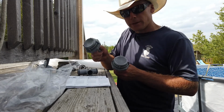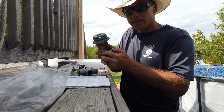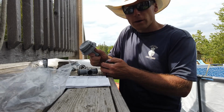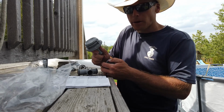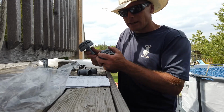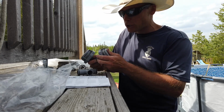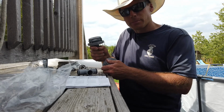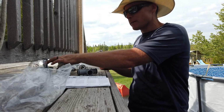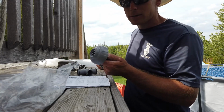The reason they give you two of these is because if one of the kids puts their hands over one of them, you'll still have an adequate supply of water being provided to the suction side of the pump. Similarly, if one of them becomes clogged with a towel or debris, leaves, and junk, you'll still have the other one to supply an adequate amount of water to the suction side of the pump. The chances of the discharge jet becoming clogged is very slim.